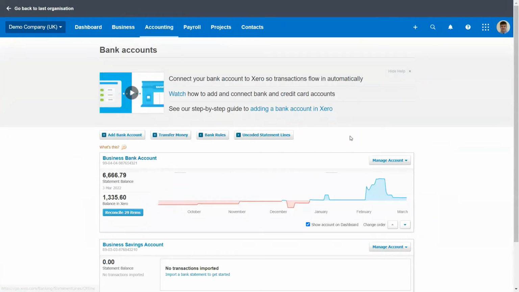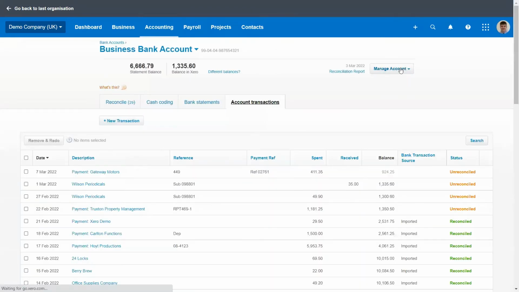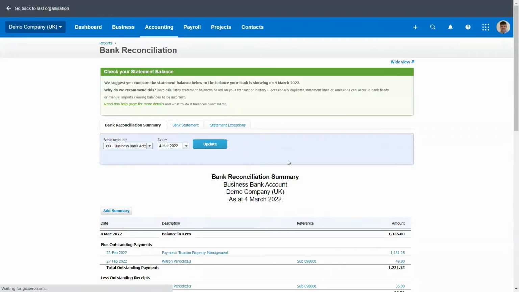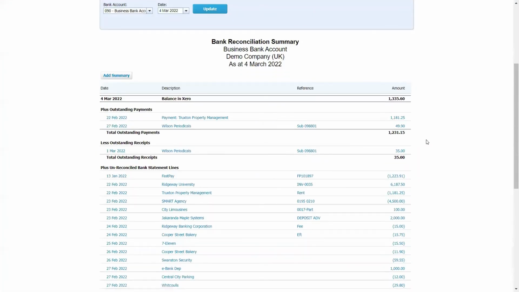What it allows you to do is go into your bank, for example, and do a reconciliation report, which allows you to make sure that the bank balance in Xero matches what is on the bank statement. I find that business owners quite like this report as it allows them to check that what they've got in the accounting software is bang on and all the information is correct, and they can rely on the other reports they've got.